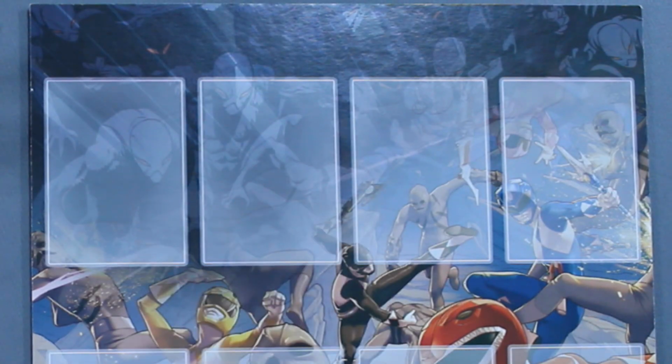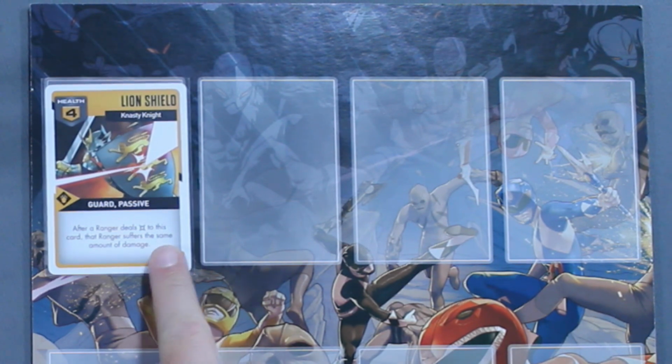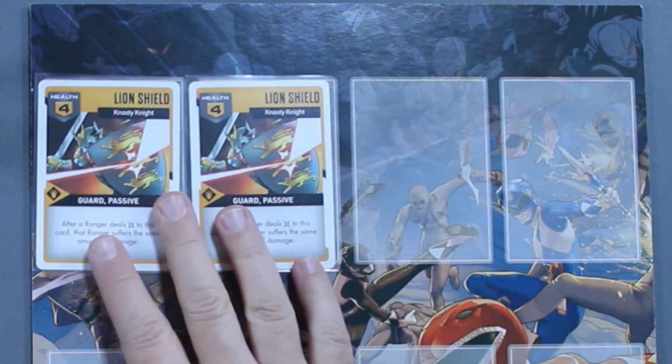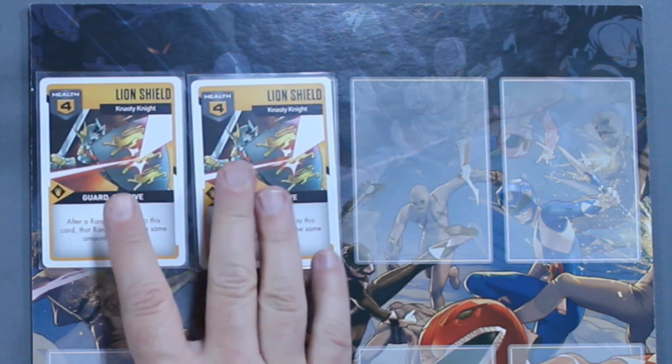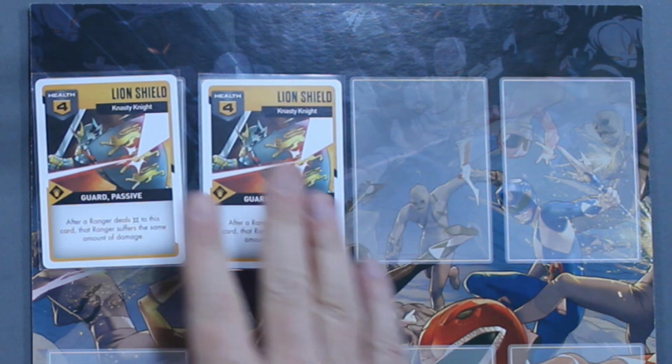Monster-wise, let's start with the Nasty Knight, just because he's like one of the OG guys right there. Lion Shield, guard passive. After a ranger deals damage to this card, that ranger suffers the same amount of damage. Oh, of course. I thought so. Usually his Lion Shields, there's like 3 of them in his deck or whatever, so it was a good chance that I was going to draw a bunch of them. So we got our defense here.